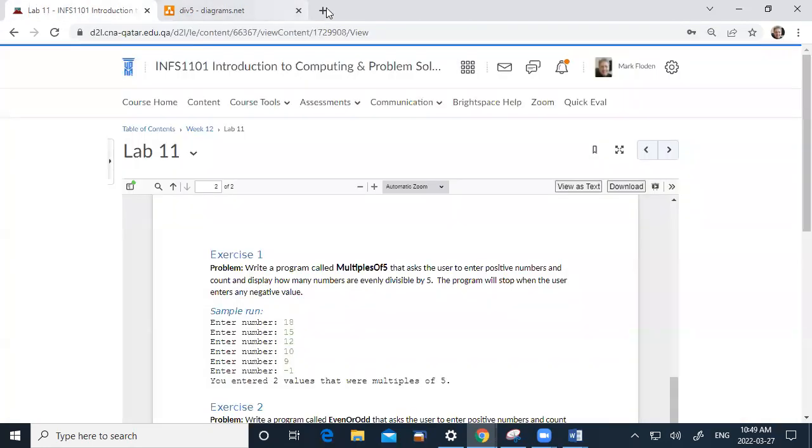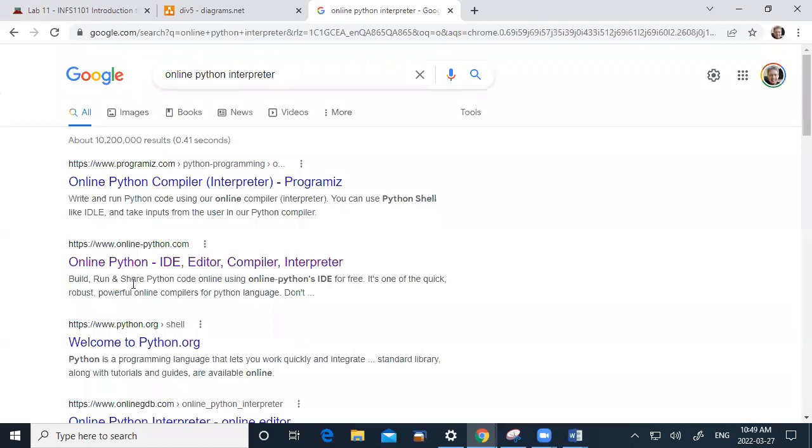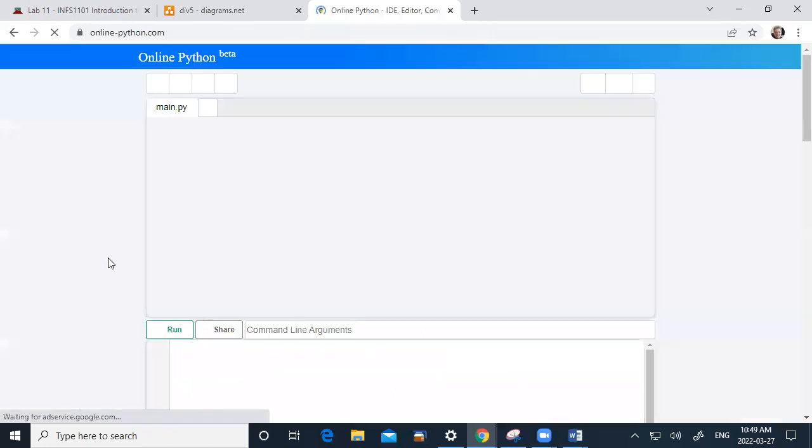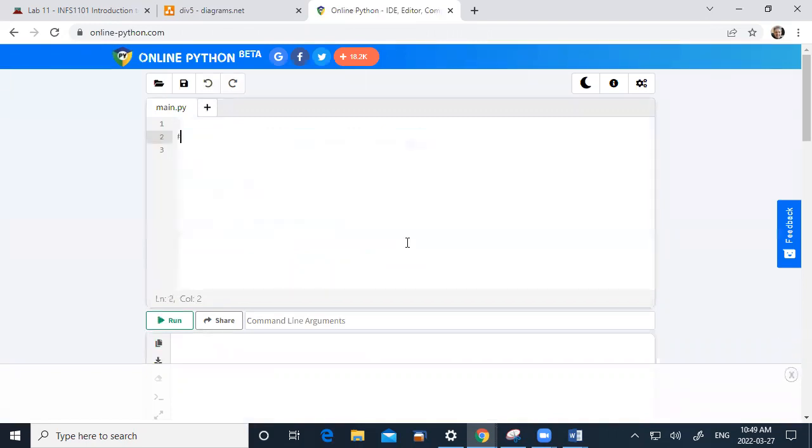So we can now go to our online Python or whatever. Somehow got away from us. And this is multiples of 5.